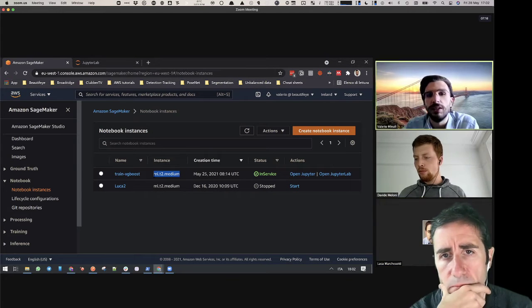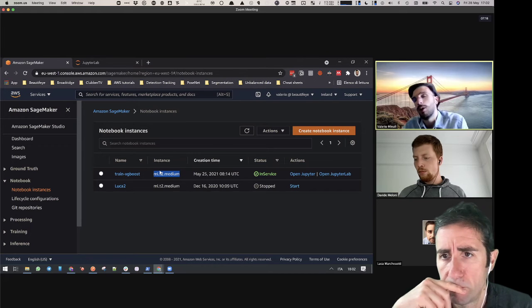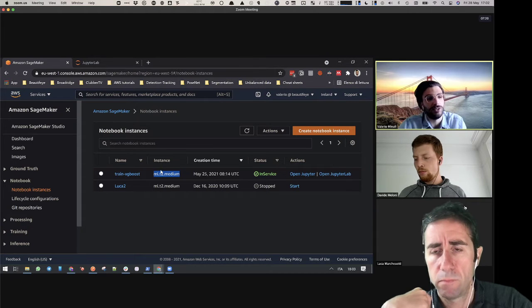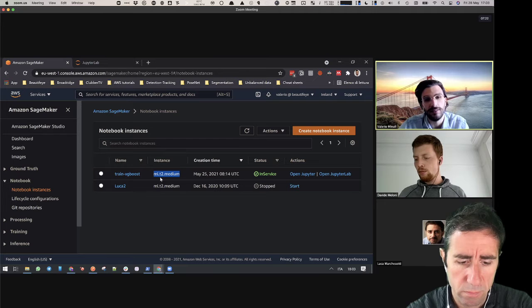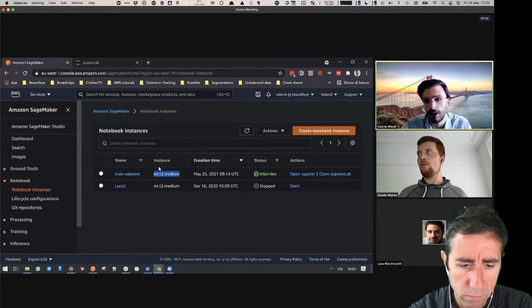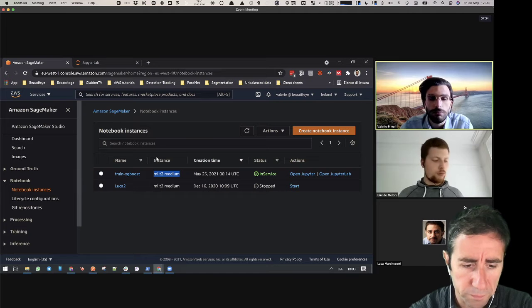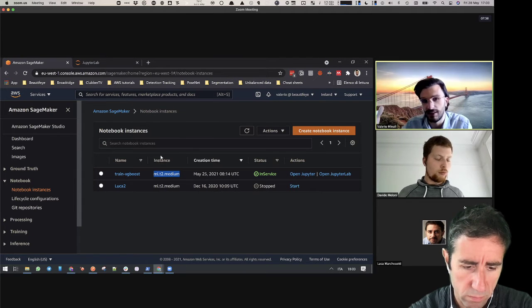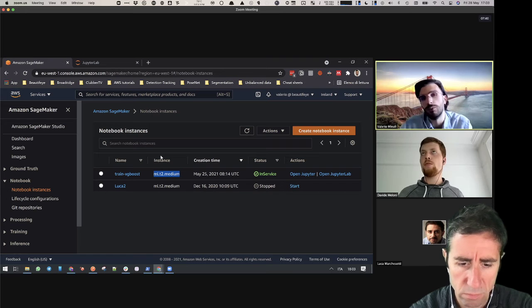One of the important advantages of SageMaker is that you run your notebook choosing a very cheap hardware like this one that is 5 cents per hour, and then the training will be handled on a separate instance with the hardware that you will choose.